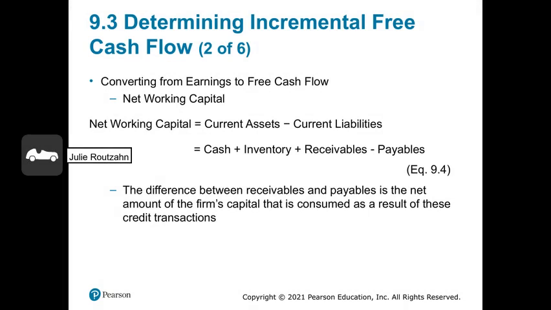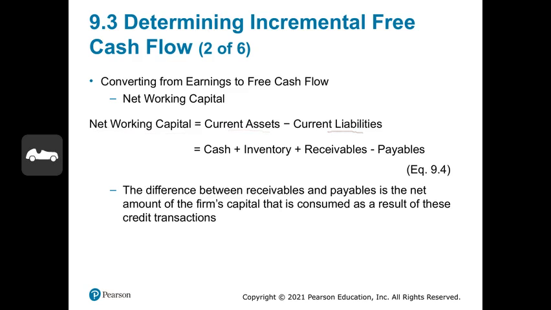So we saw it in that very first slide, this net working capital. So let's define what it means. It is the difference between your current assets and your current liabilities. Now, that can be pretty large for a big corporation, the number of accounts that you need to include there. You can also simplify it.